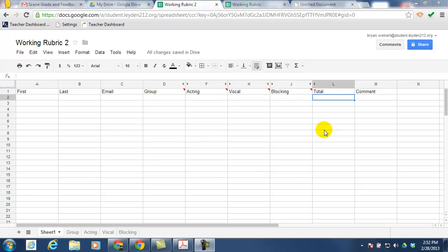The next thing that I'd like to add to this working rubric is a sum of the points in each of the categories. So I'm going to do that in my total column that I defined earlier.